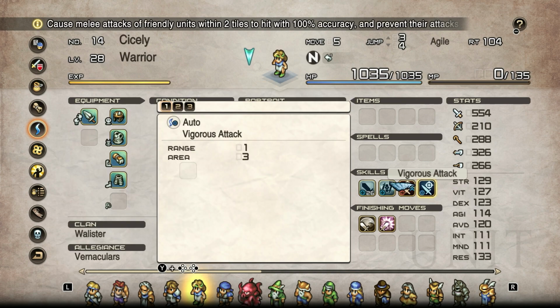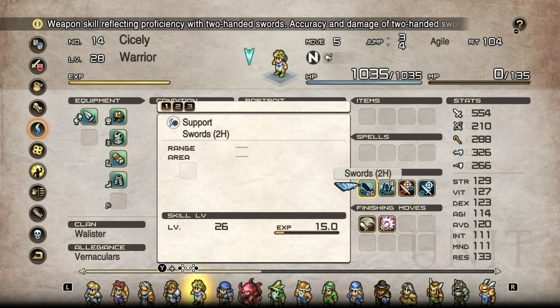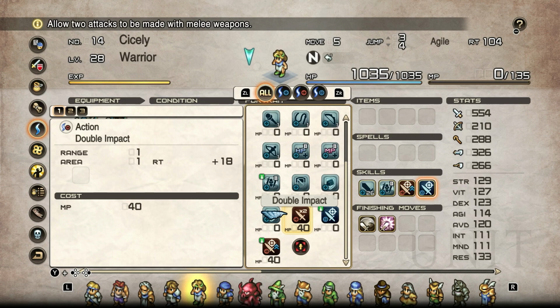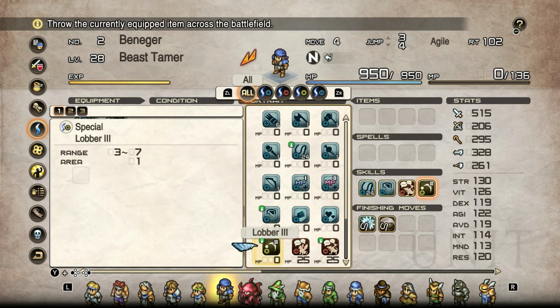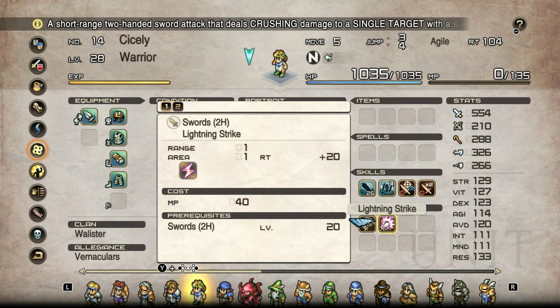What would I want? Cause melee attacks of friendly units within 2 tiles to hit with 100% accuracy, and prevent them from being parried, such as Sword and Axe to score automatic criticals. No, we like your Mighty Impact. I think I may change Vigorous Attack to this for a while and try it out. That's pretty cool. You have Lightning Strike. I think we already knew about that one.